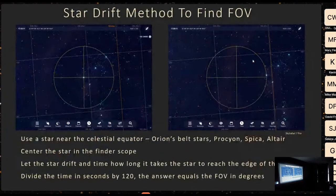They also tell you the best way to do it is the drift method. So you want to find a star that is on or close to the celestial equator. It turns out that the belt stars in Orion are very close, almost dead center. It does not have to be those stars. You can align on Procyon or Spica or Altair or any other star. If you have a phone app like Sky Safari, you can find the celestial equator and find one of the stars close to it. That's what I did the other night.